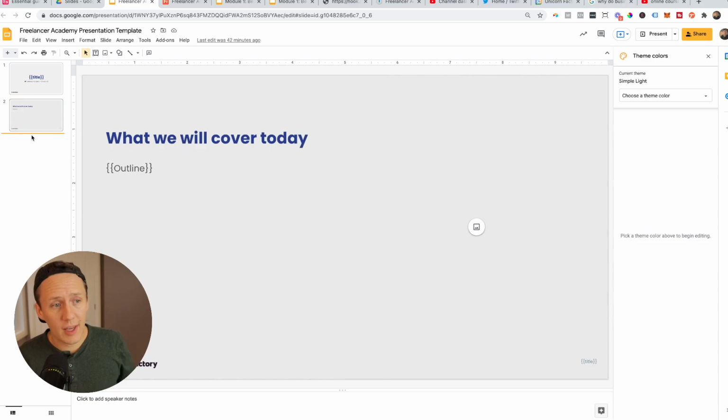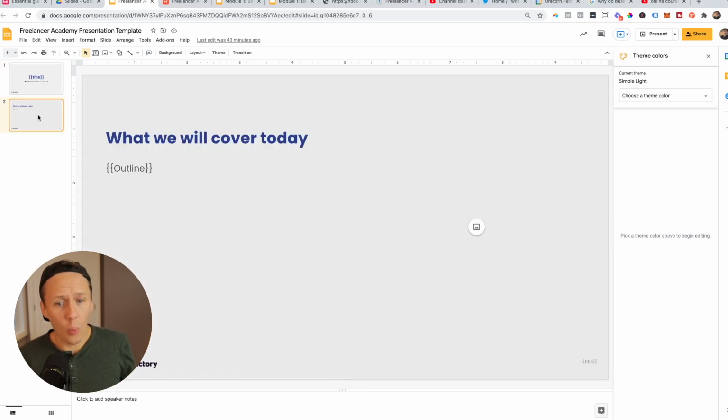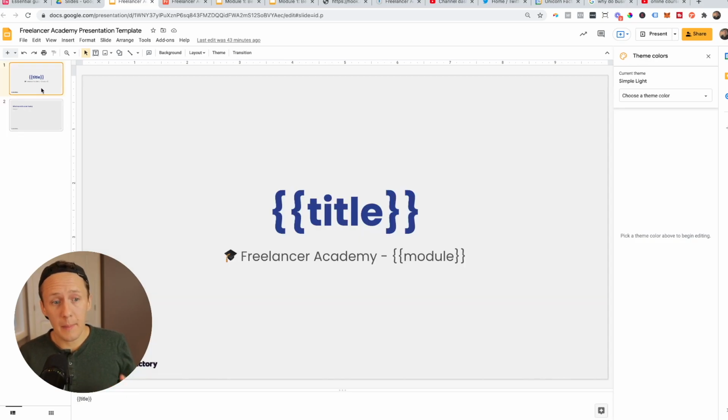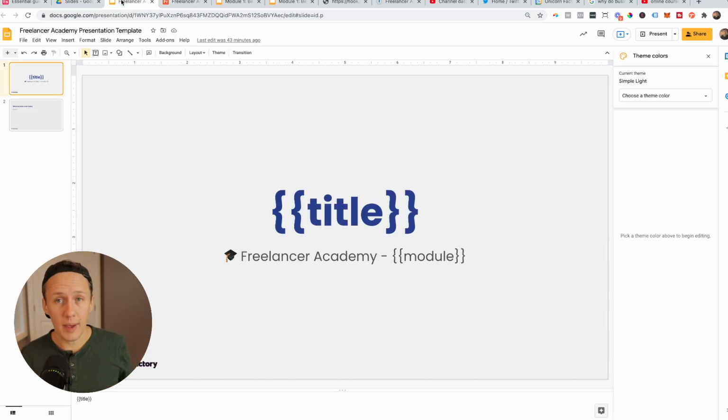Now, obviously, if I wanted to add more slides, I can do that by simply clicking on the plus button and adding new sections. But because I know that all of these pages will be inside of my presentation, what I wanted to do is use this particular template to dynamically populate values that sit inside of my Airtable base so that I can then automatically create the starting point of my slides.